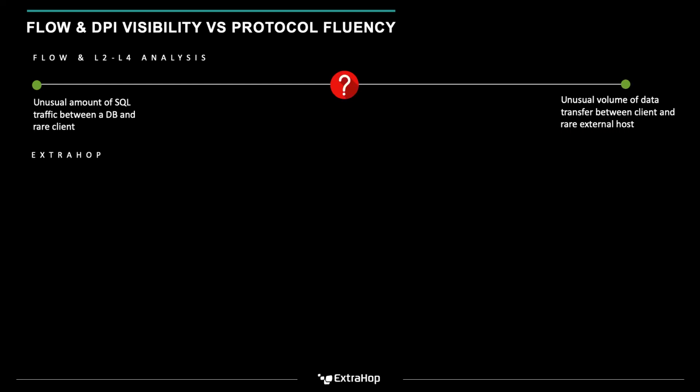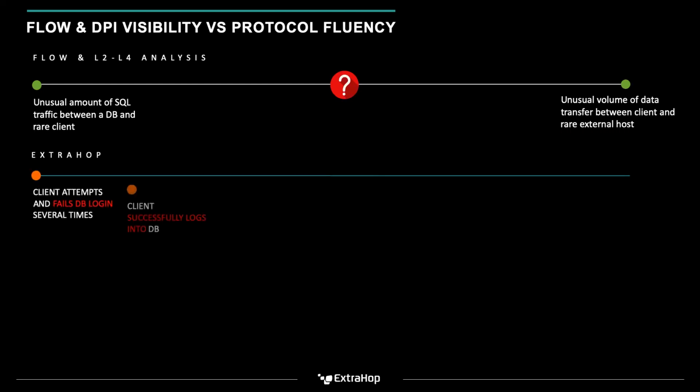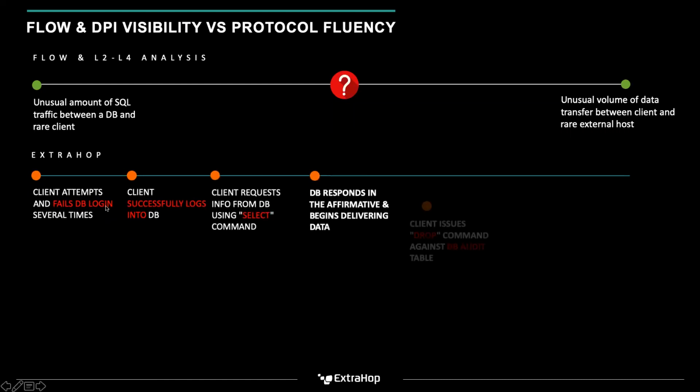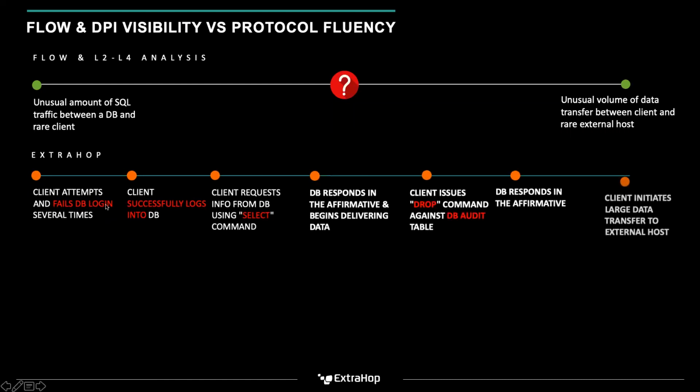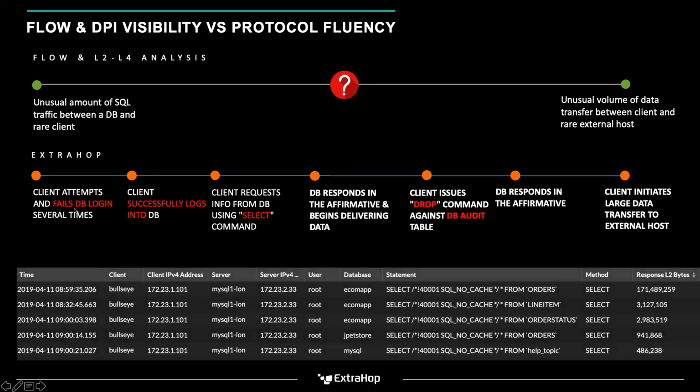Versus what ExtraHop can tell you. Look at all of these phases, right? It starts from the protocol fluency that we've got. It starts from the fact that we understand what a database transaction is, because we can recreate the TCP session of the client and the server from the network. Now we know that a client with a source IP blah, with a source hostname something, tried at a specific millisecond-level timestamp to log into a database server with an IP address and a server name blah, and it failed. It didn't have the right credentials. So we can see that.